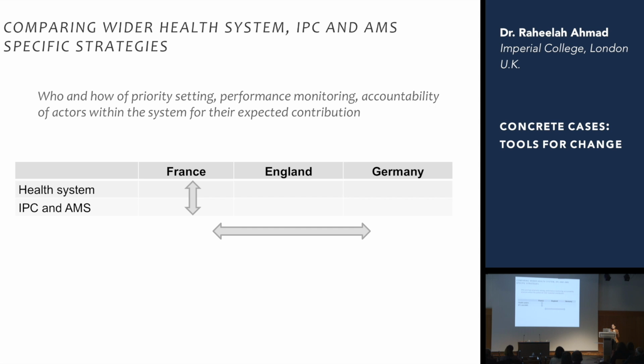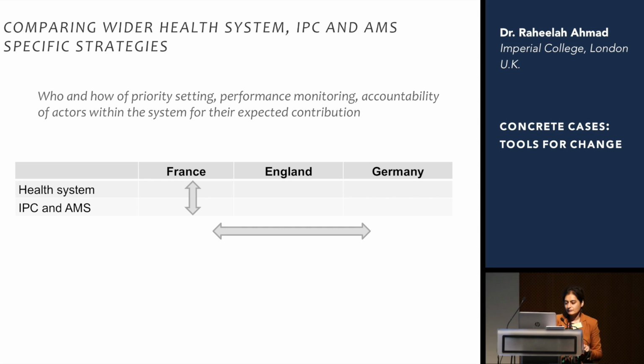And it would be really interesting to reflect with your peers, perhaps who are not here today, what do you think is the situation in France? Who is setting the priorities? How is performance measured? And who are you accountable to? Are you accountable to the patient because you put them first in your poll just now?